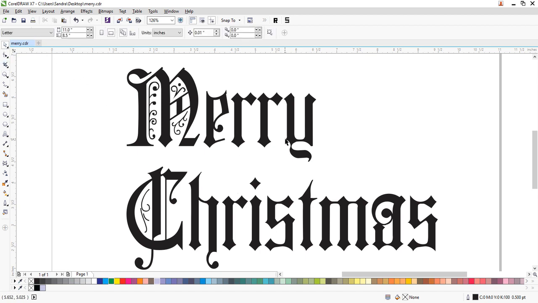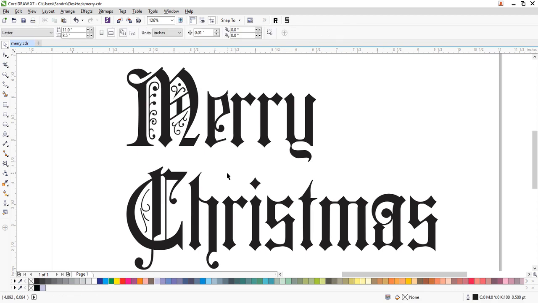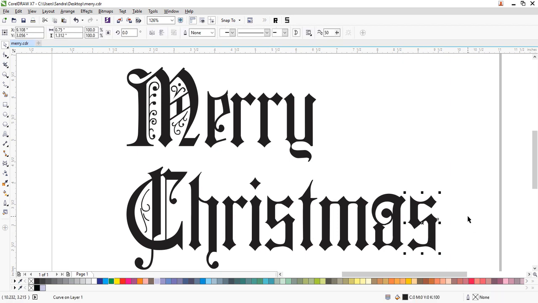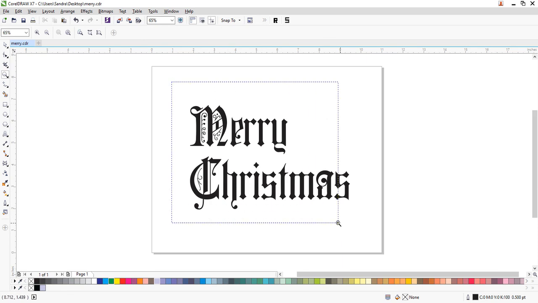And let's go ahead and fix the kerning a tiny bit. This isn't too bad, but our E could probably tuck in because it's pretty close to R. Actually, could have a little bit more space there. You just look for even amounts of space in between. This bottom isn't too bad. S could probably come in just a hair. And then when you're ready, you can combine the two.